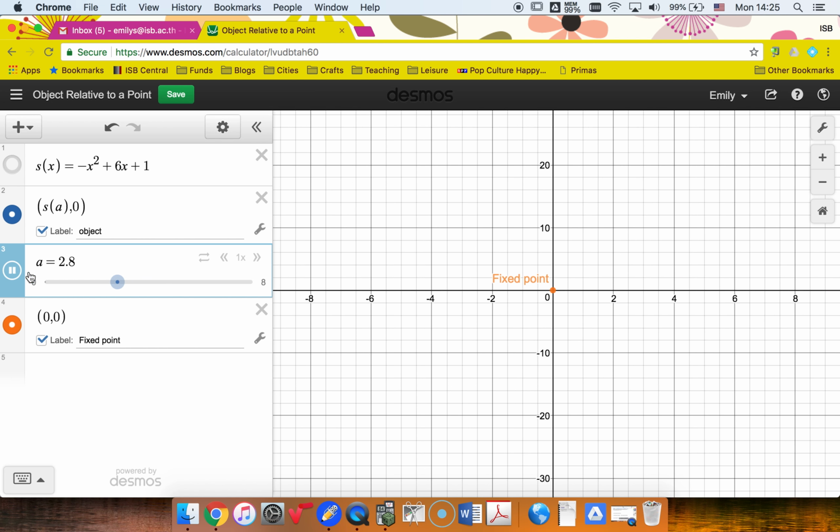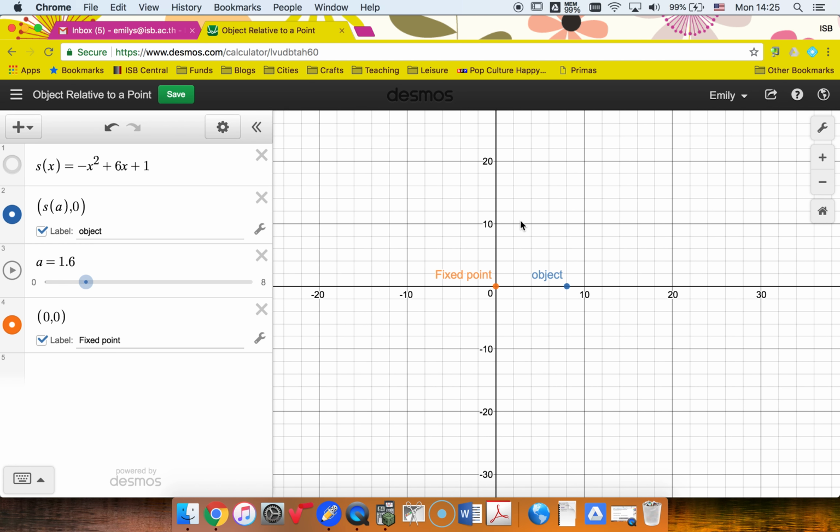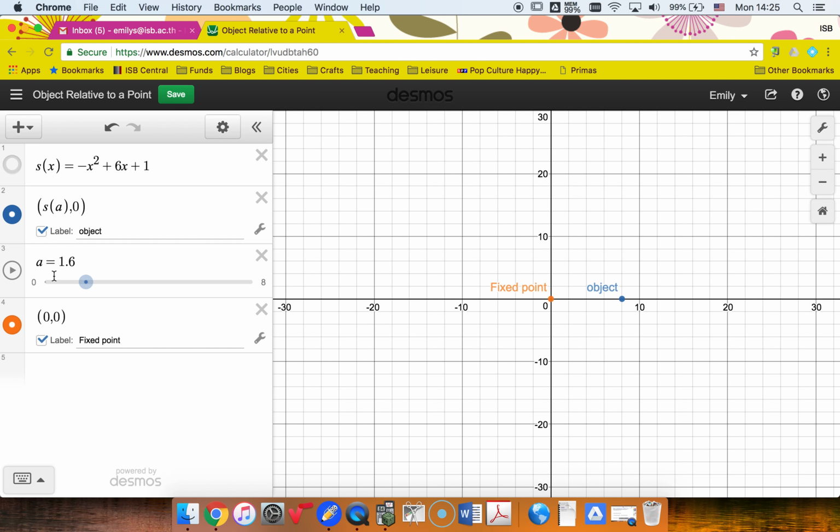We can also see, so if we expand our x-axis a bit here, so we're moving to the left and right of our point, and our a values are going up by 0.2. Could have them go up by 0.1 instead. We could start at 0 again. So we can see that our object is moving faster as we're heading back towards the left. So even though our function is a quadratic, our object is really still moving away from or towards our fixed point.